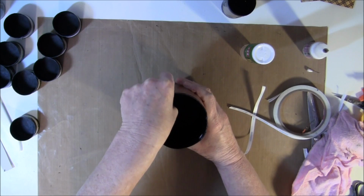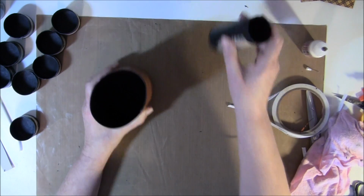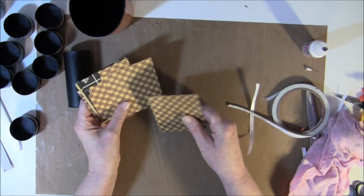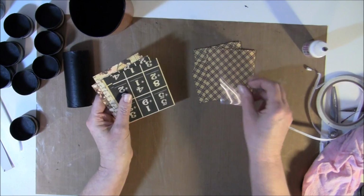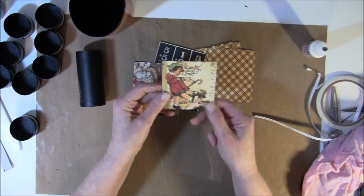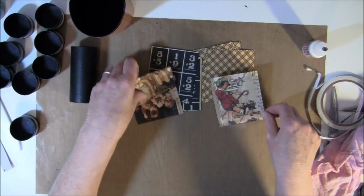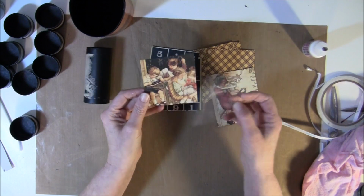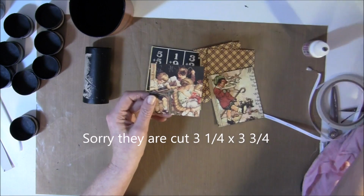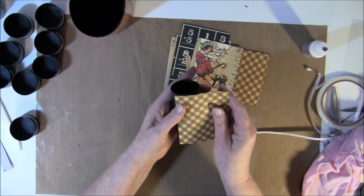So, and then we need some papers to cover these up, and here I cut out some, so we'll see what I will use here. So I got 3 of each here. And if you want to use some pattern paper, it can be good to use some acetate and then draw around it so you get your image where you want it. So these I've cut 3 1/4 by 3 1/4. So then we can start gluing some of them on. So I'll just show you on one here.